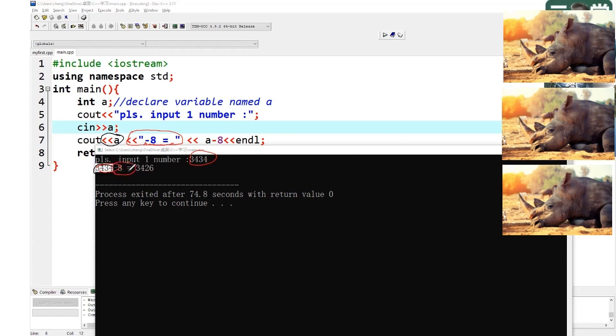So you get this on the screen. Then the third part is a minus 8. So what is a minus 8? A is this number, right? So it will print this number minus 8 result on the screen. So we print out these 3 parts.